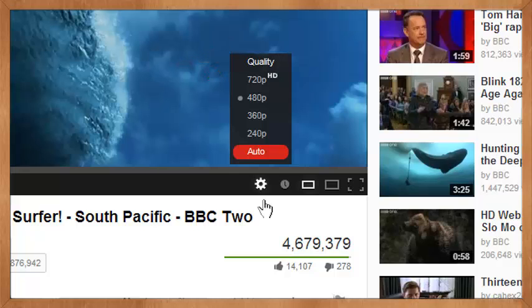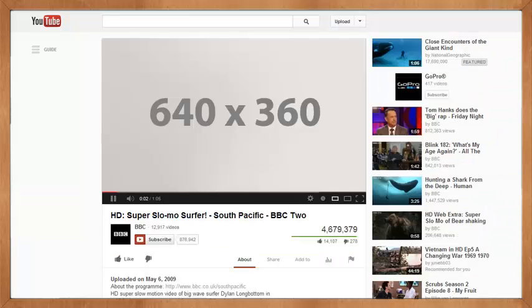Okay, so as we talked about before, 640 by 360 is the default YouTube player size, and that's a pretty small window to work with. But YouTube keeps it small because videos are very big files, and YouTube is one of the top 3 most visited websites in the world, right up there with Google and Facebook. So they have a lot of data that they have to deliver per second.